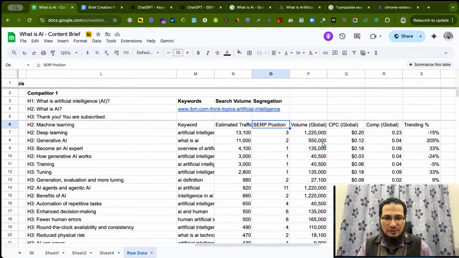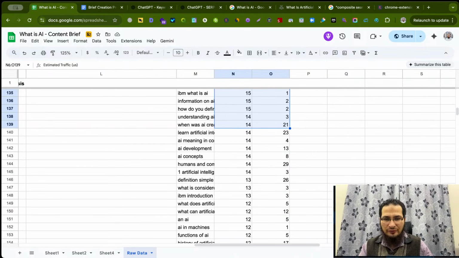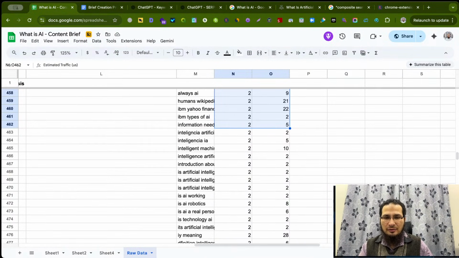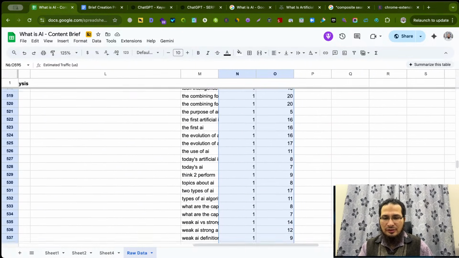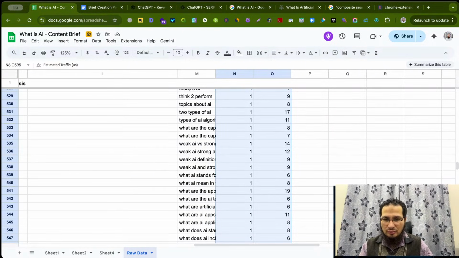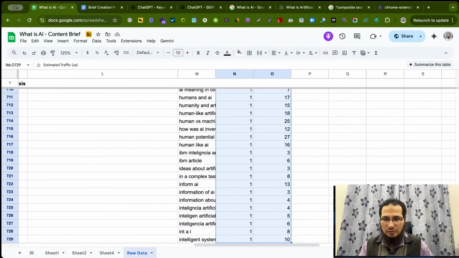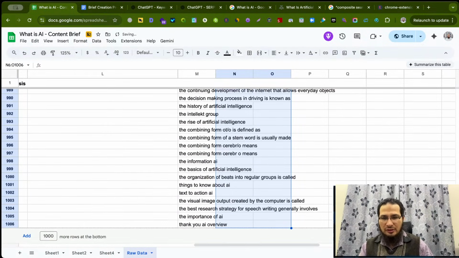We only need search volume. We don't need information about traffic. It has been arranged from highest to lowest, so we don't need this much data.